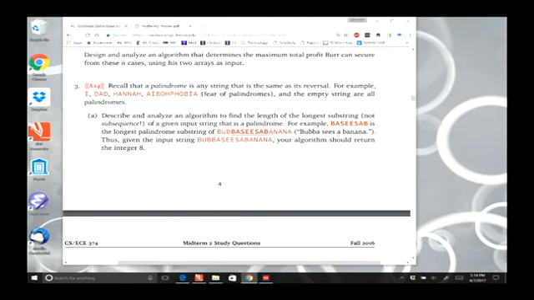Okay, is it clear? Substring is a contiguous thing. There are only n square substrings, right? You try all of them, and you'll get an n-cube algorithm. Fine, not great, but at least you know how to solve it. Maybe you want to speed it up, but let's not worry about it right now. It's not really a DP problem. It's just there to test whether you are able to distinguish substrings versus subsequences.